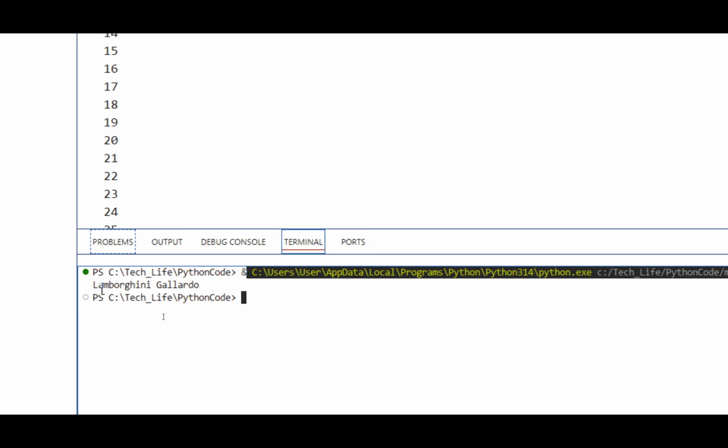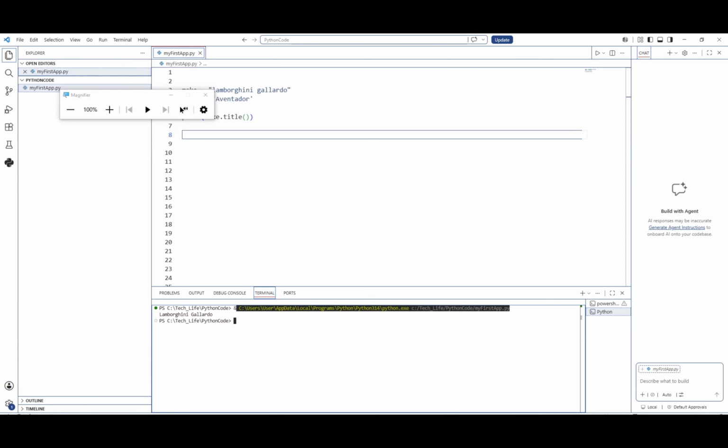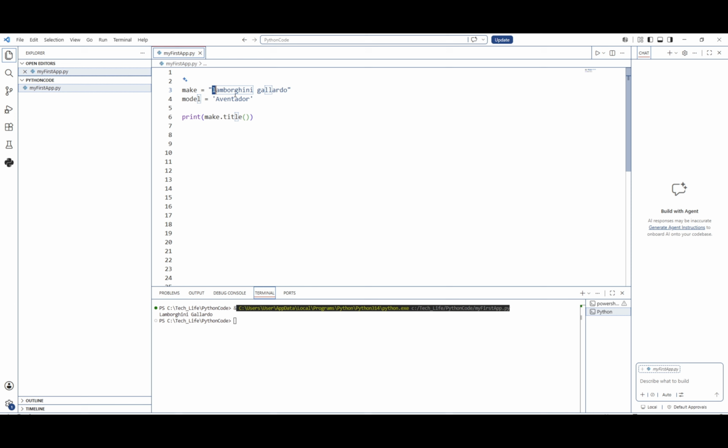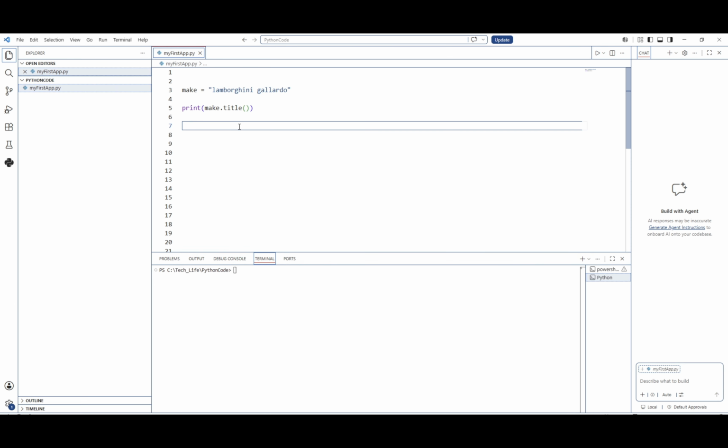So now it converts the first character of both of those words into uppercase, whereas we saved them with a lowercase l and g, so that's title. Okay, let's have a quick look at some others.